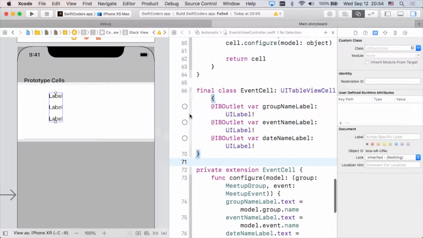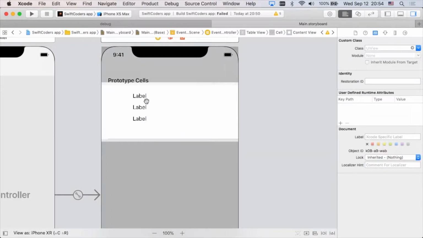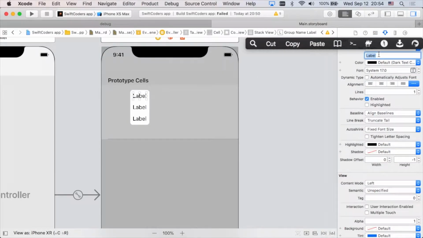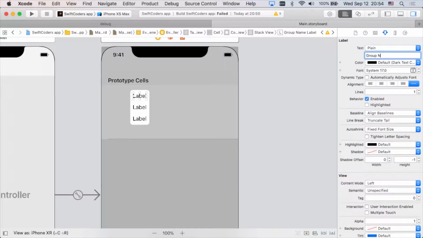So the first thing we need to do is start by connecting our labels, and then we can work on some layout. We got 6 minutes, so let's see what we can get in 6 minutes. This one is a group name. This one was event name, and this one was the date. So make things look nicer.